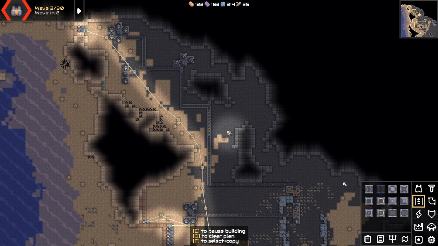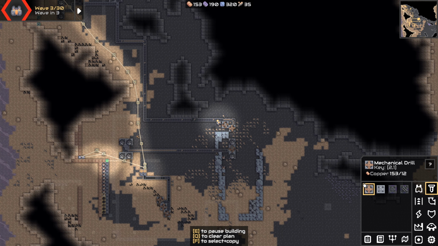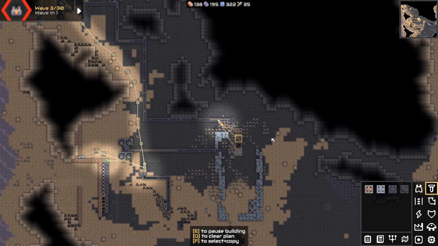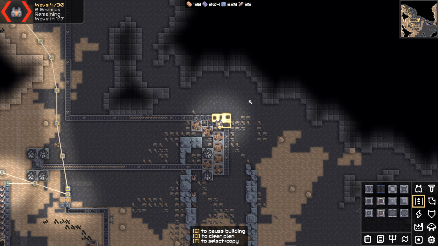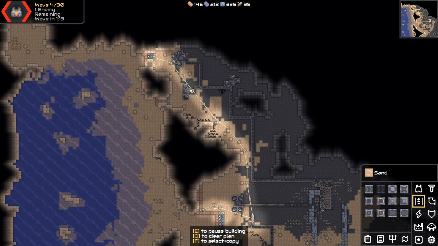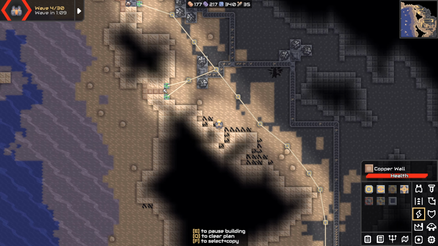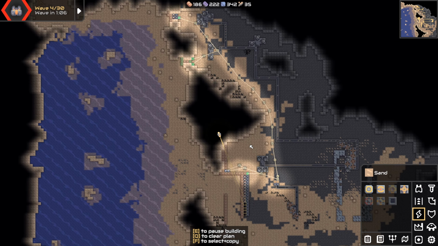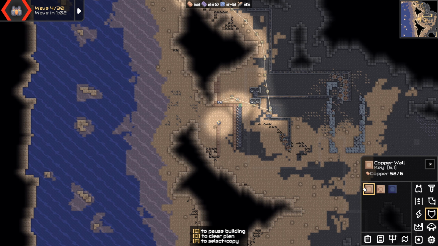Excellent. Okay, so bring all this scrap up here. We don't need to worry about any fancy overflow valves or overflow gates. We just need more scrap. There we go. Got it. Okay, so it's literally that simple, right? We have the tech, we have the lead, we have the scrap, and that's all that we really need.